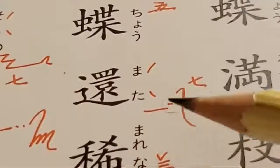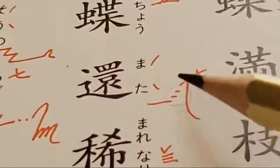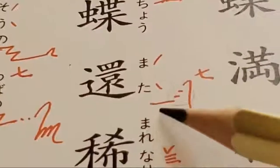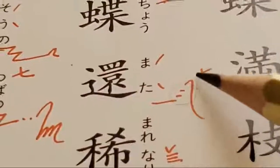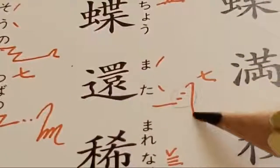Right? So cho mata, so right? We're kind of working or fighting our way up to that 7. And then here is more of a slow descent.